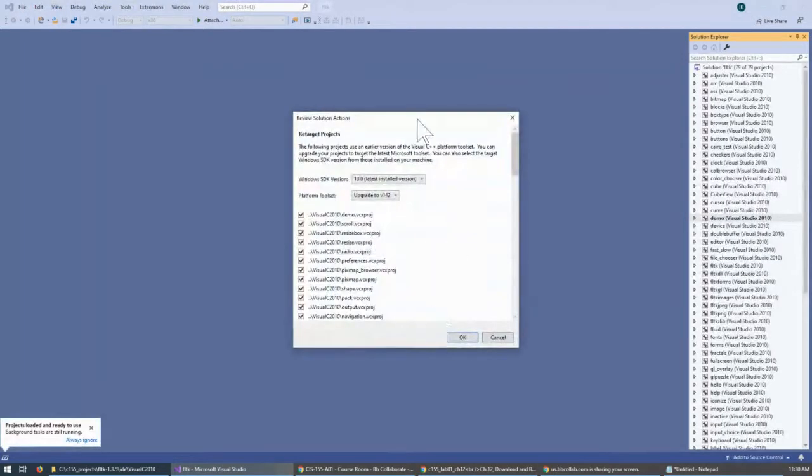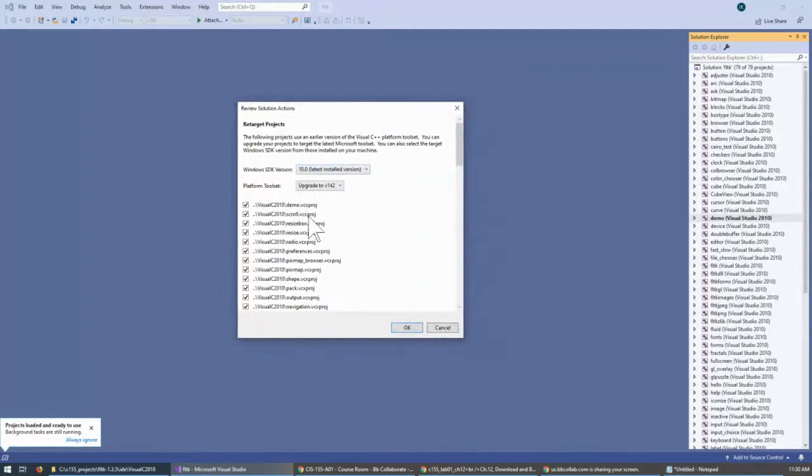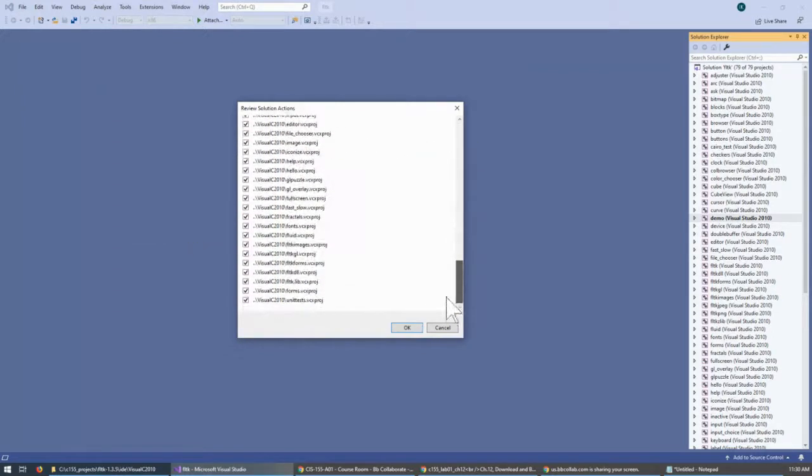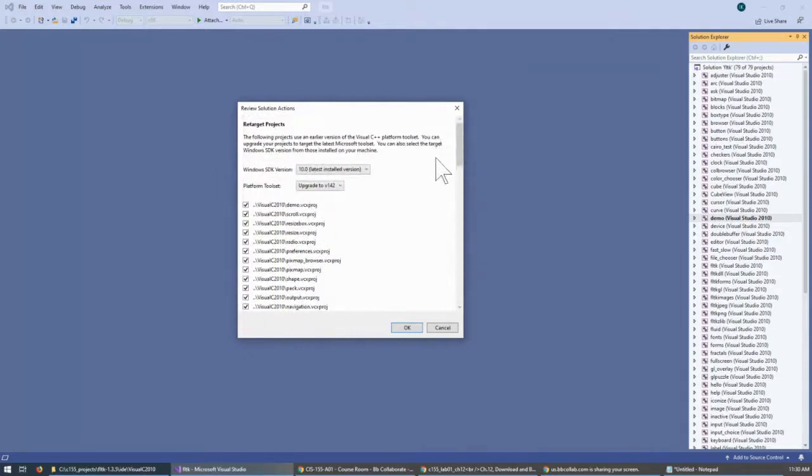And my version of Visual Studio is offering me to make an upgrade to the latest version of the compiler that I have. And it check marks all the projects that came with this, the majority of which are demo projects, but some are also the projects to build binary versions of the library, which we will be linking with when building our executable files. So anyway, we click OK.